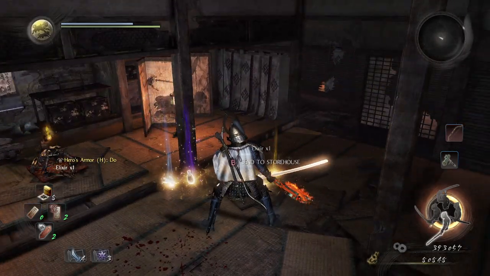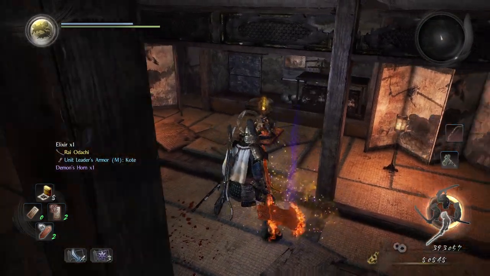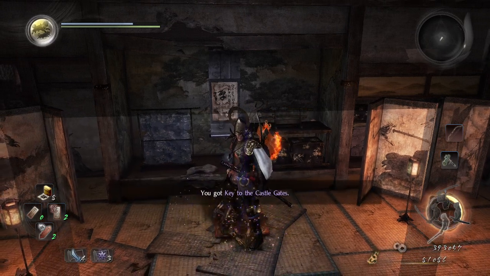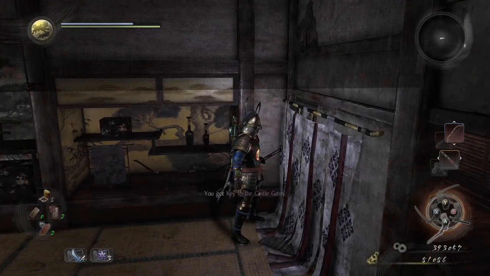Another thing that's very abusable is the Guardian Spirit Talisman, which I opened up the fight with. It's awesome. It's an awesome item. Ah, I got the key to the castle gates. Wonderful.